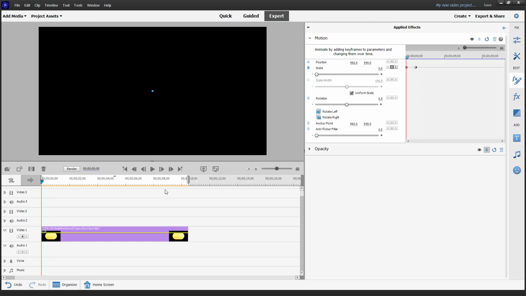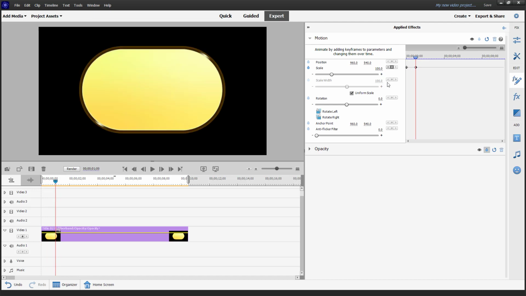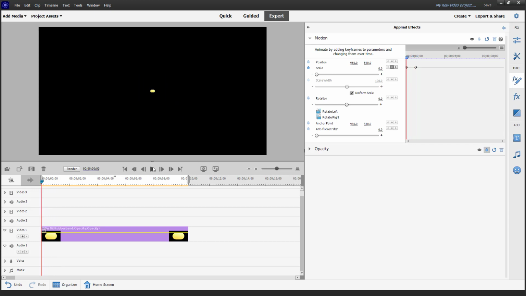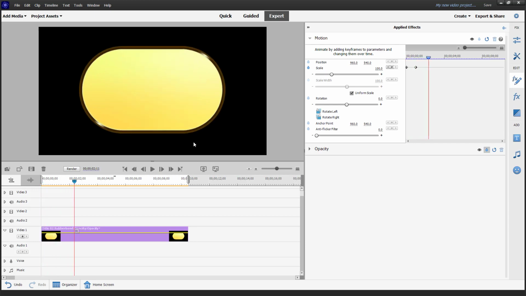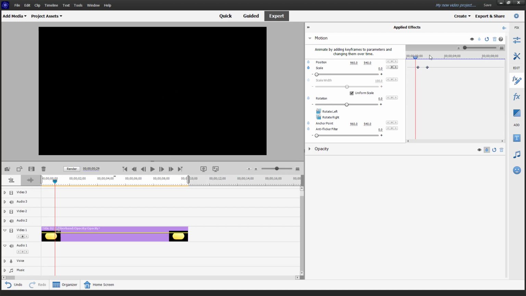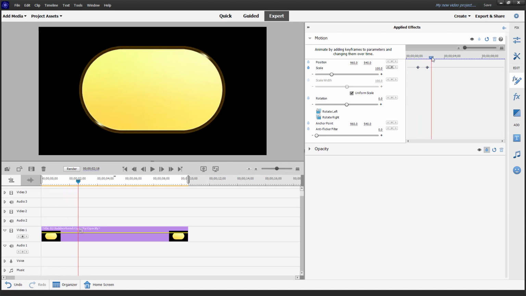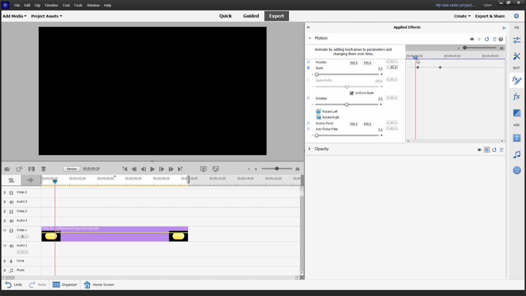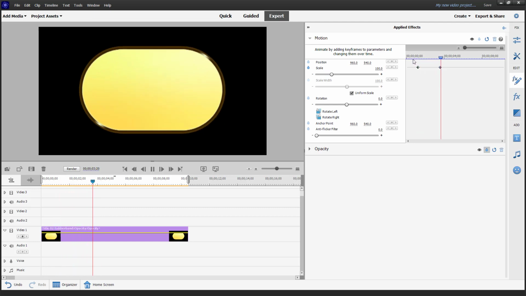If I press the play button, there you go. So this is what you have right here. Let me go to the beginning. Maybe I accidentally changed the value to 0, so let me change that to 100. Now if I press the play button, you can see that the animation happens. And these are the keyframes. You can move them around to change the time, and you can see that the timing of the animation changes. You can move the keyframes further apart so that it takes longer than 1 second for the animation to play out as well.